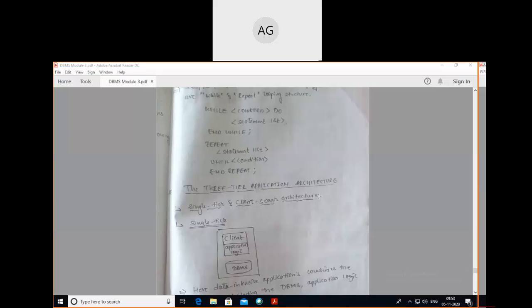suppose if there are any data gaps, it will automatically fill all the data gaps, as well as manage, access, and manipulate all the data. After manipulating all the data, it will store some petabytes or megabytes of data. You can store beyond petabytes of data. You can also store megabytes of data. There are no restrictions. So that's why we are using data intensive applications.